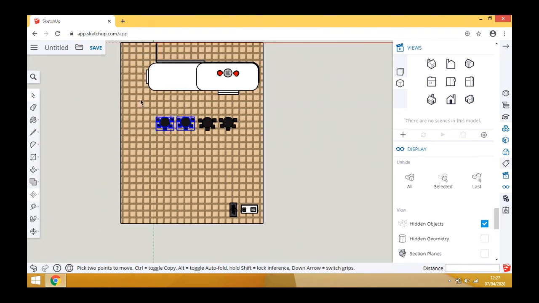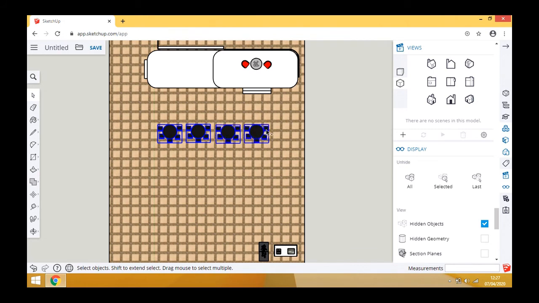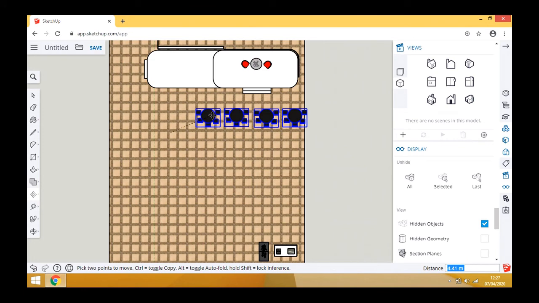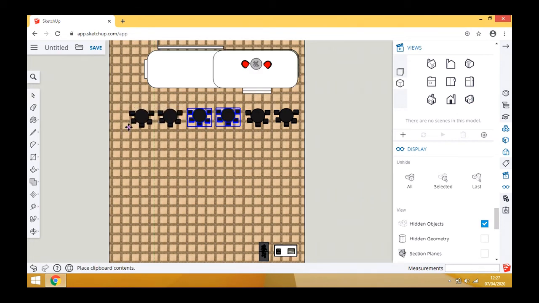Then the more you paste, the more you can select to copy, and it's a bit easier. So let's just move those over. You can do your own design if you want to stagger the chairs, or give it a chevron look, or whatever you want to do.